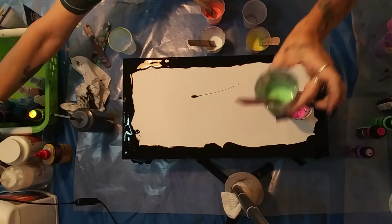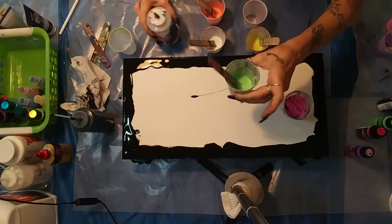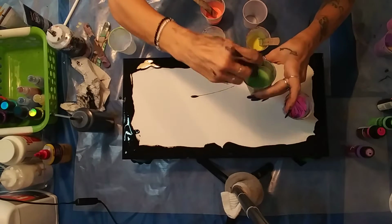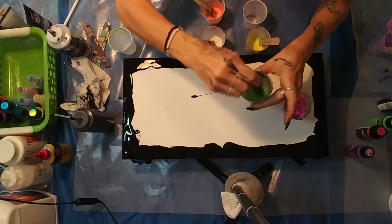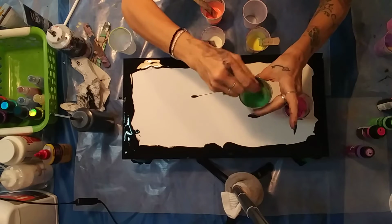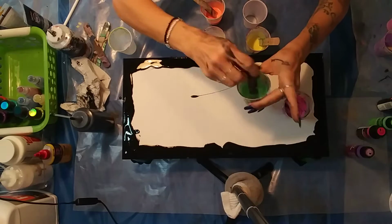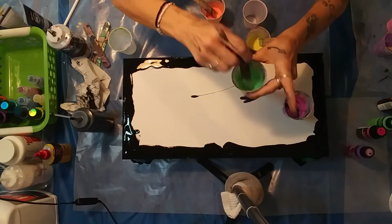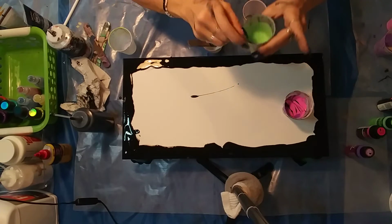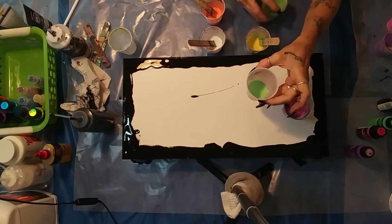This one right here feels a little thick to me. As you're doing your paints, look at them. And if they feel a little thick, add a little bit of water to them real quick, because you want them to flow equally. If you put too thick of green in a thinner yellow, then yellow is going to slide and overtake the green. So you kind of want your paints to be the equal consistency. There we go. That's better. And it only takes a second to do.